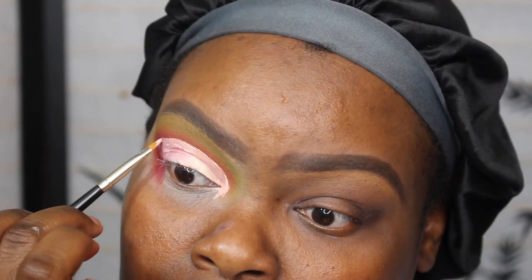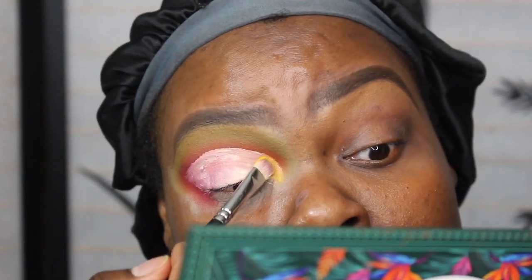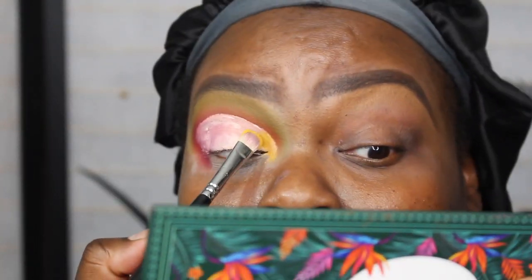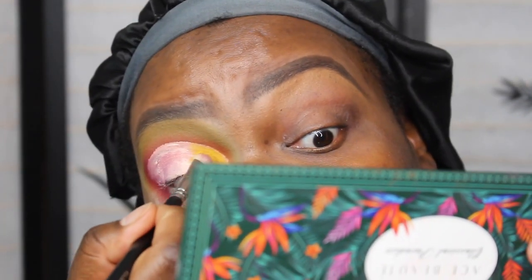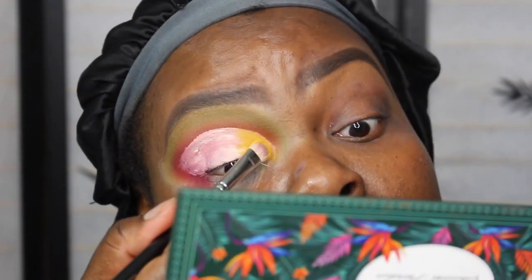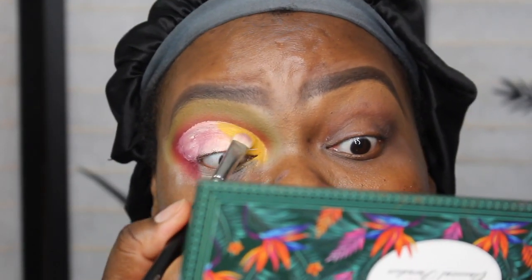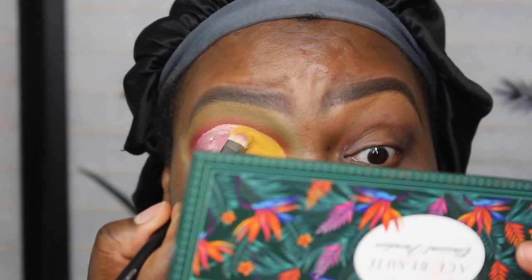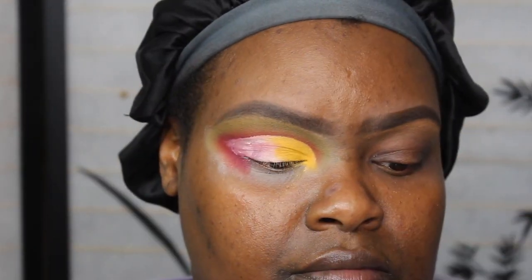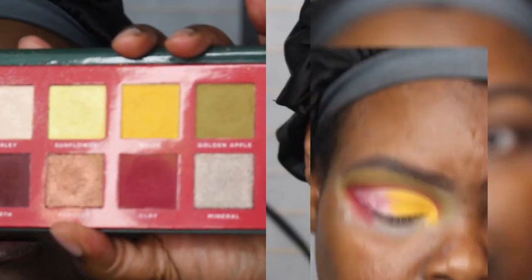Okay, guys, now I'm going to go into the lid color. I'm going to use that yellowish color right there. It's a darker yellow. It's really pretty. I really feel like I should have done something with the green and the yellow and orange, but I feel like I did that already, so I was trying to use that Pacific green, and it just didn't work so well, you know, in theory.